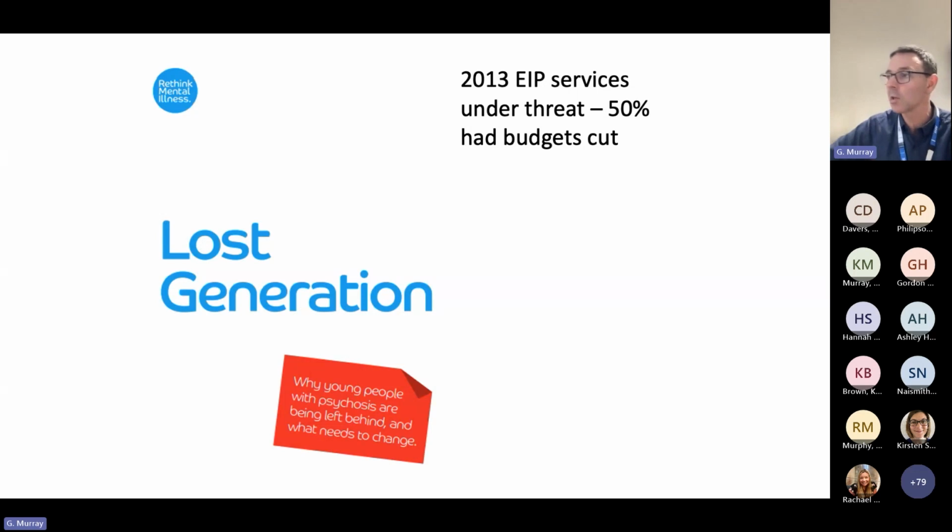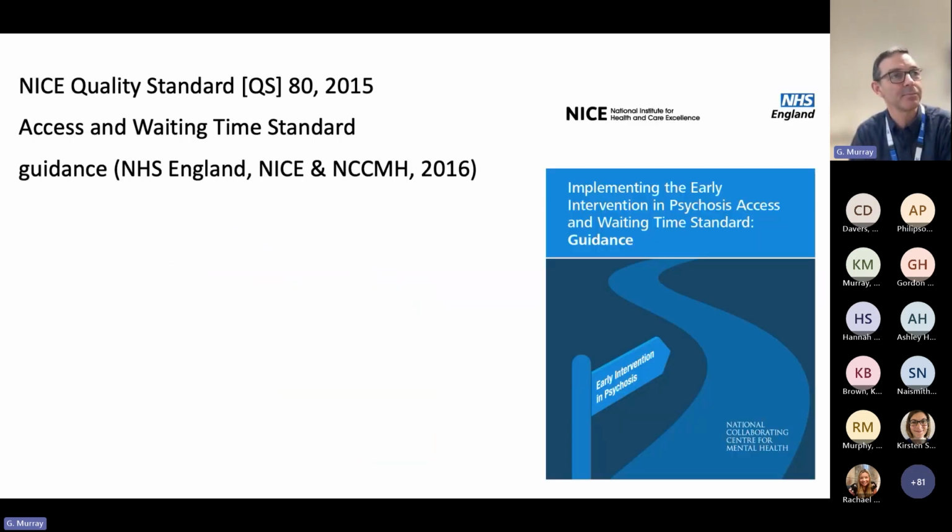So certainly in Cambridgeshire, our budget started to be cut. It was a very bad time, and I can remember the 10-year anniversary of our team. It was miserable. It should have been this wonderful occasion to celebrate 10 years, but everybody in the trust was having to reapply for their jobs because of budget cuts, and lots of people were leaving, jumping before they got pushed, I suppose. This was nationally happening. So Rethink surveyed all the EIP services and found that half had their budgets cut. So things were not looking very good at that point.